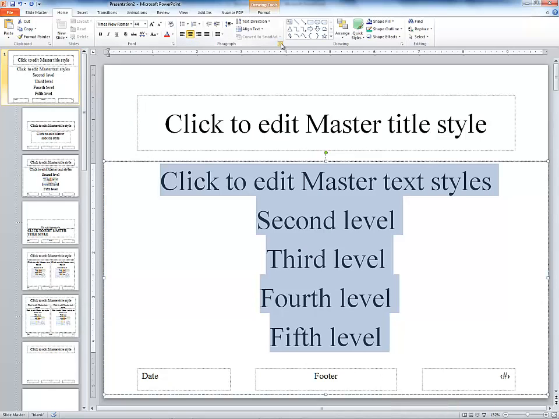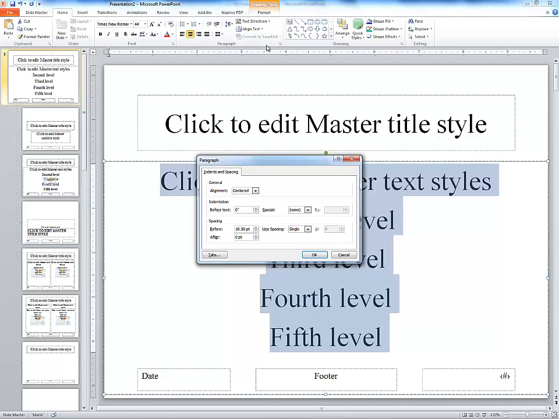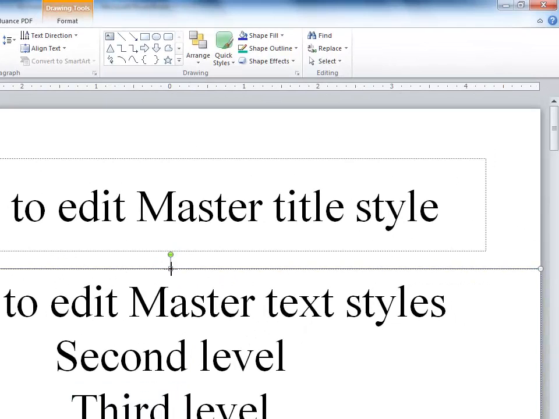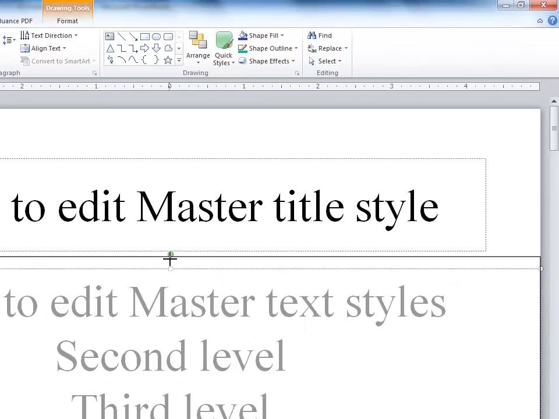And I'm going to do one more formatting trick, and that is going up to the paragraph. I'm going to select the spacing to 0 before, 0 after, and single line spacing. Okay, that'll simplify things when we're actually working with the slides. Lastly, I'm going to raise the text box upper portion up just a little bit.